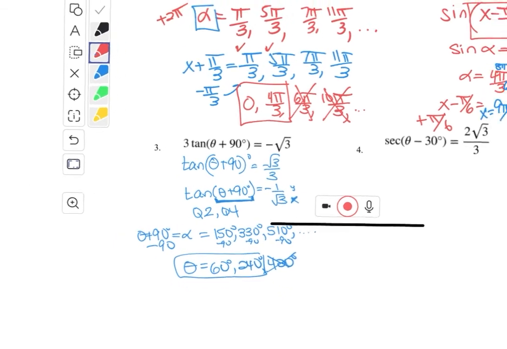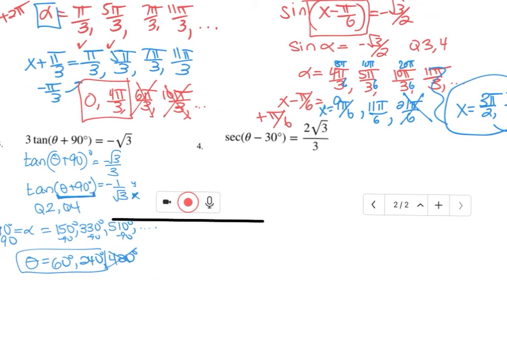And then last but not least, my secant. That one is isolated. So I'm looking for, again, unrationalized. I didn't do this in the last one, but if you need help unrationalizing it, you get 2 times 3 over 3 root 3. The 3's would cancel. And so we're getting secant theta minus 30 degrees is 2 over root 3.